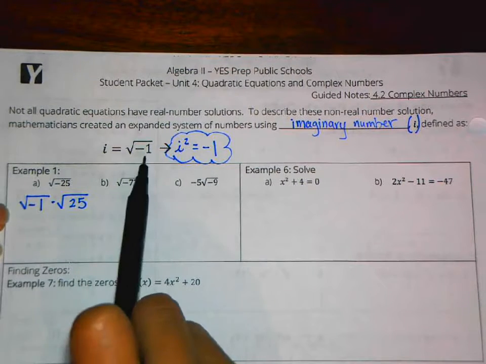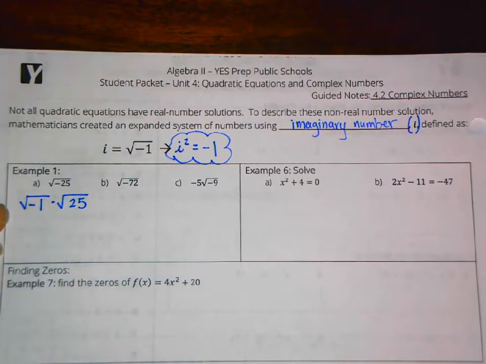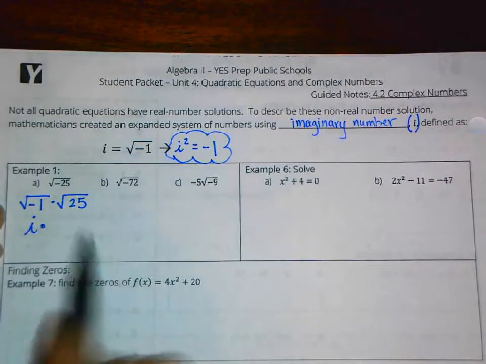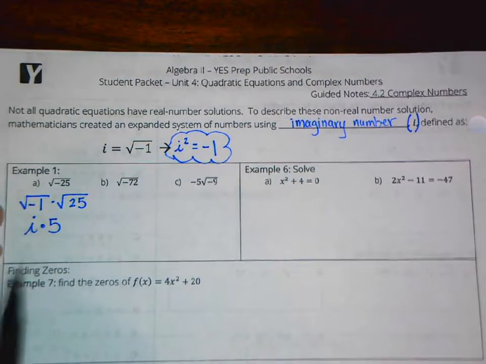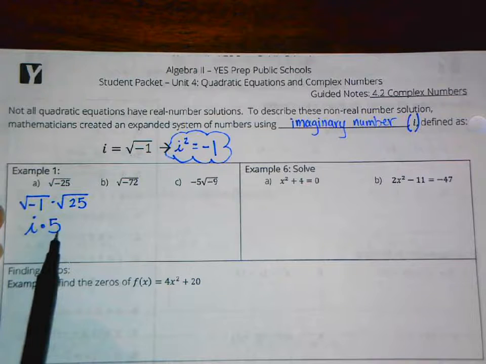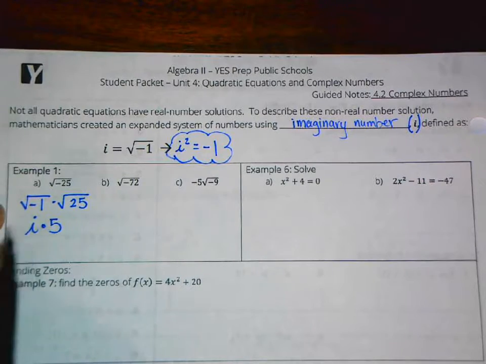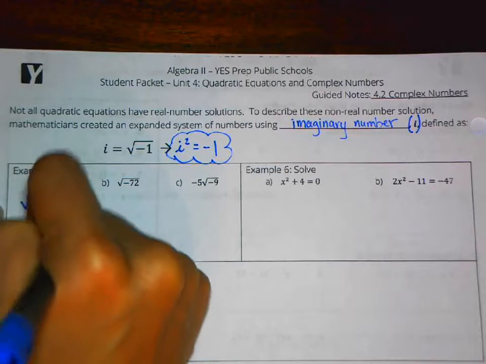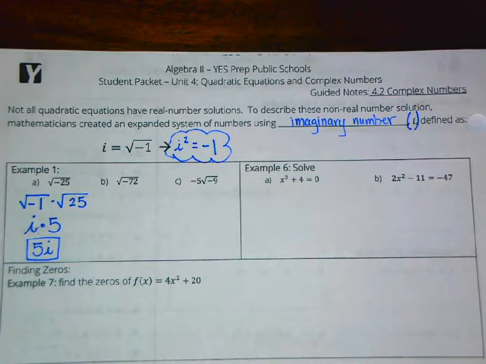I know, according to my definition of imaginary number, square root of negative 1 is my imaginary number. So I'm going to write that as i, times, I'm going to work out square root of 25. That's going to give me 5. An imaginary number follows a whole number, and it leads a square root, a radical. So in this case, I'm going to rewrite it as 5i. And I have just simplified square root of negative 25 to 5i, 5 times an imaginary number.